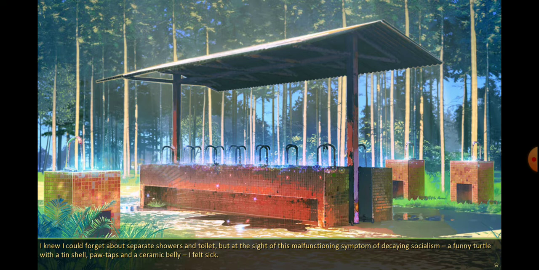Boy, oh boy. This dialogue, after the part about the shower and toilet, I don't know. Malfunctioning symptom of decaying socialism. A funny turtle with a tin paw taps, and a ceramic belly. What in the world is that? It's like, who thinks like that? It's like all this kind of stuff is just popping into people's brains. I'm certainly maybe not mine. And just weird dialogue. Parts of it are relevant, other bits, it's like, what in the world are you thinking or saying here?